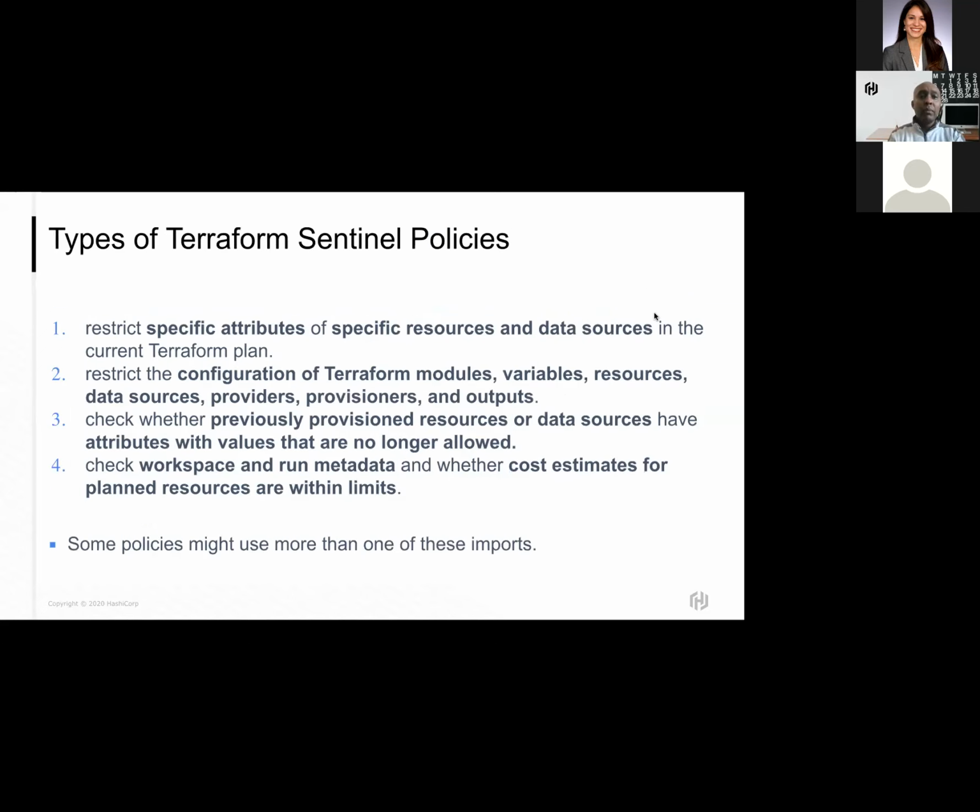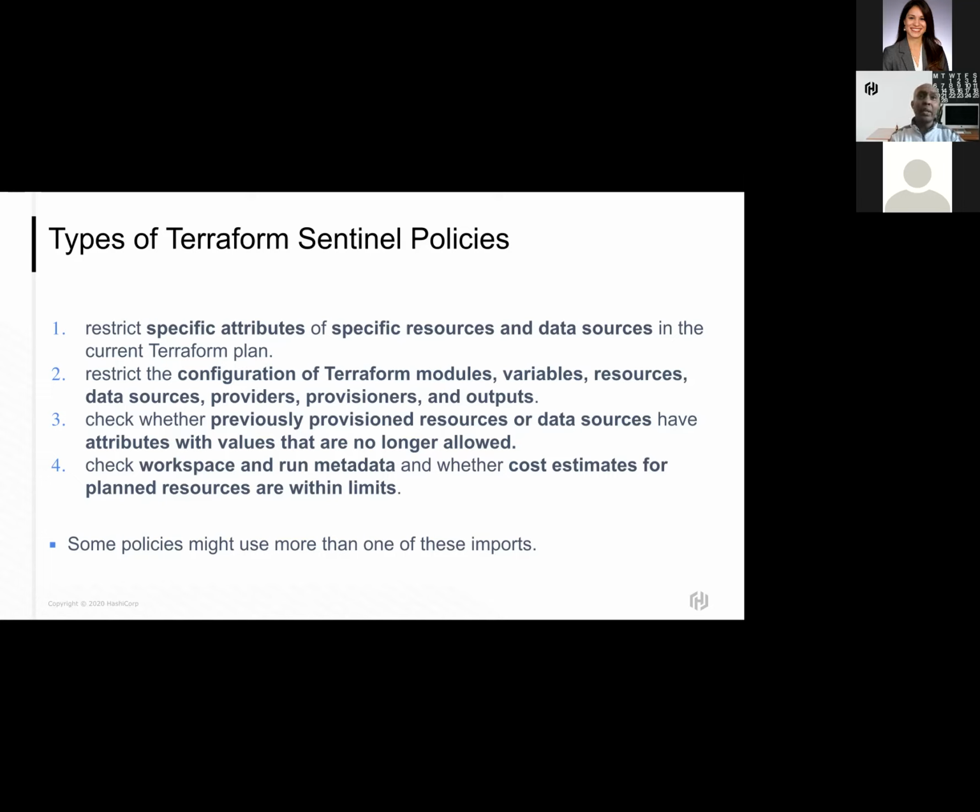Now, there are multiple types of Sentinel policies, but we think of them really in 4 categories: policies that are restricting specific attributes on specific Terraform resources that you might be deploying on your current plan. It might be restrictions around configuration of Terraform modules, variables, resources, all of these things.